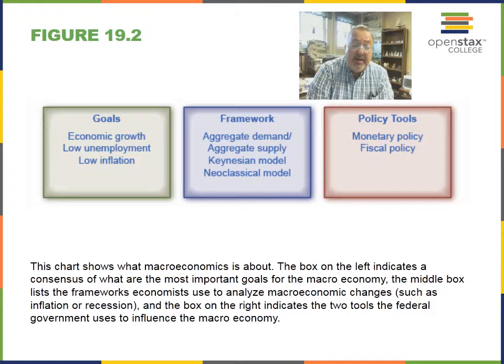The government uses monetary policy. The Fed is actually in charge of that. They look at the amount of money in circulation, the money supply, and they regulate that. And we also look at fiscal policy, the amount of money the government spends and the amount of money the government collects in taxes. So any variation of that is called fiscal policy.